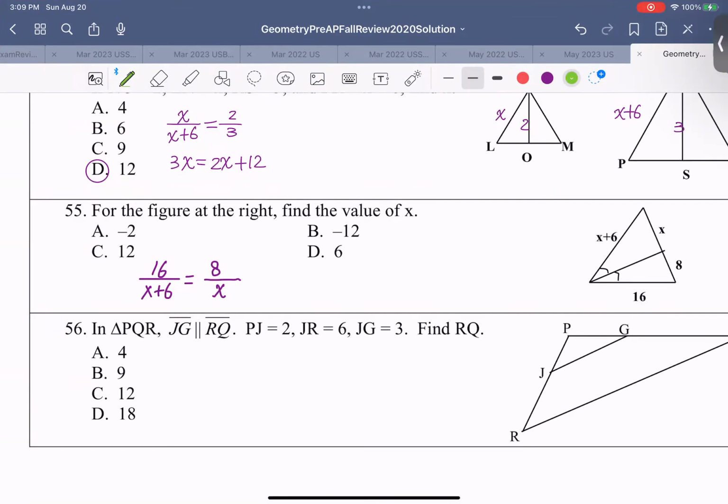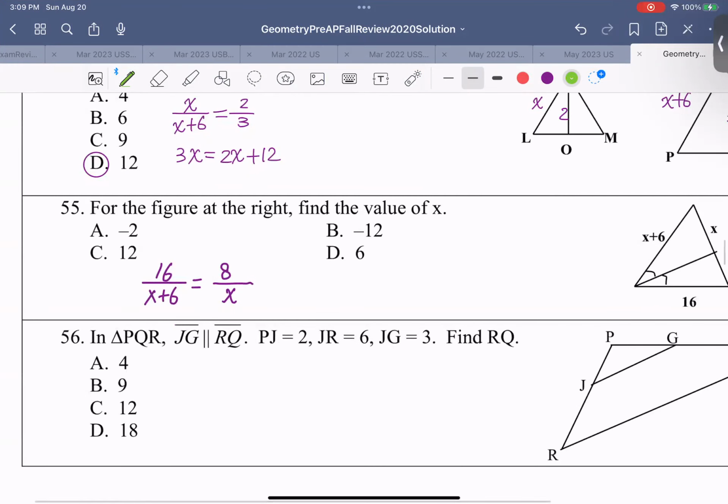Hold on. I'll show you the trick. The way you did it is totally fine, but if we can do it faster, we do it faster. These two are both on the top, in the same position, so they can simplify. You make this 2 and this 1. Then what do you do? 2x equals x plus 6. Good. Simplify to x equals 6.